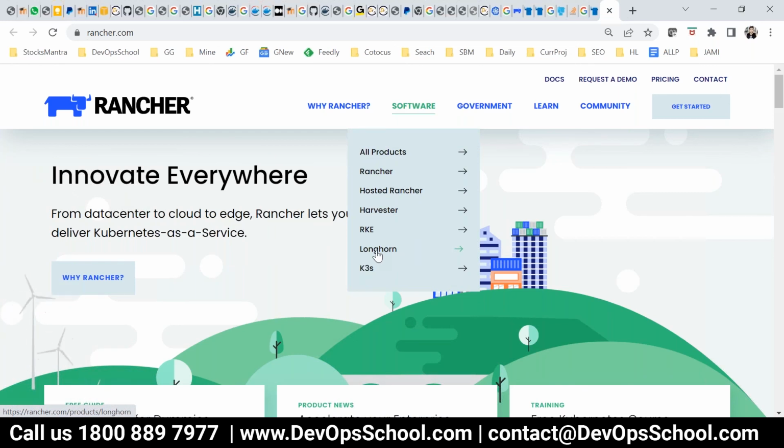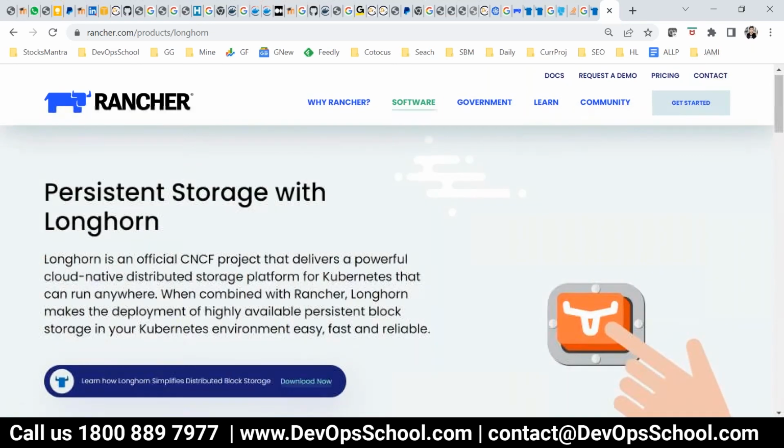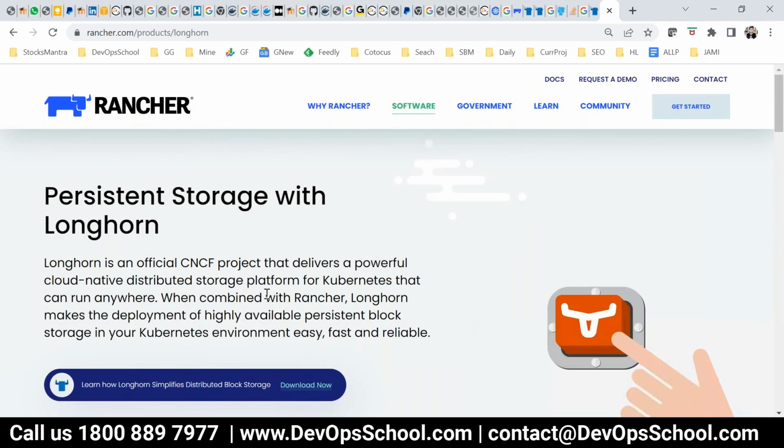Longhorn, I just said I'm not promising you because I don't have the hardware. I'll just try and let you know. Okay, if I can get it, I'll show you the demo. If I cannot get it, it's very difficult because it's storage you need to configure and all. So let me try and then come back to you.